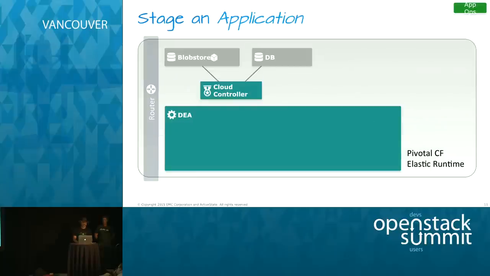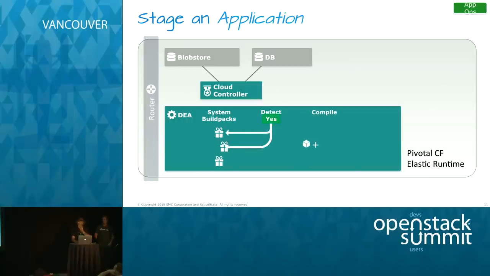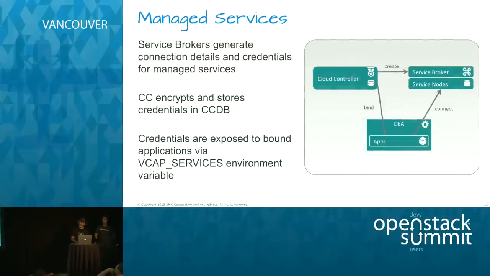And how do I stage an application? All that I do is take my artifact, whatever it is. It could be a jar in the case of Java, or something else in the case of Node. I really don't need to worry. I just take the artifact and put it in. The buildpacks recognize which kind of application it is, explode the artifact, inject the appropriate runtime environment, and create what is referred to as a droplet, which executes in the DEA. All of this, I don't need to worry about as a developer or as an operator. I'm just giving you a little bit of an under-the-hood look. And this is stored in the blob store.